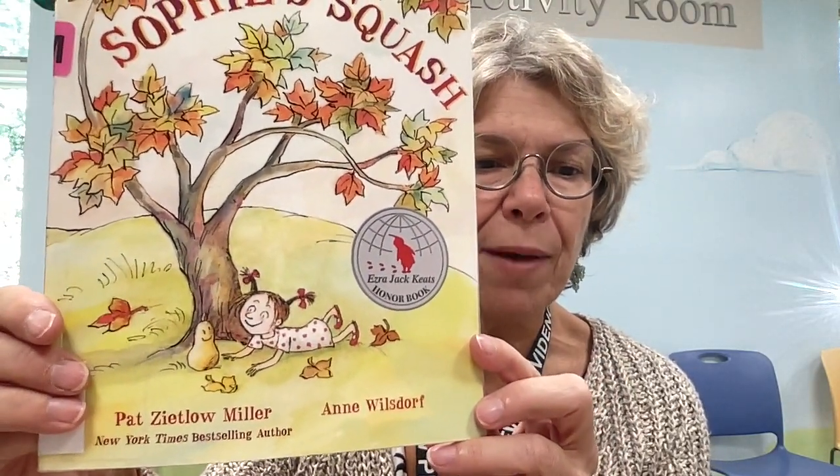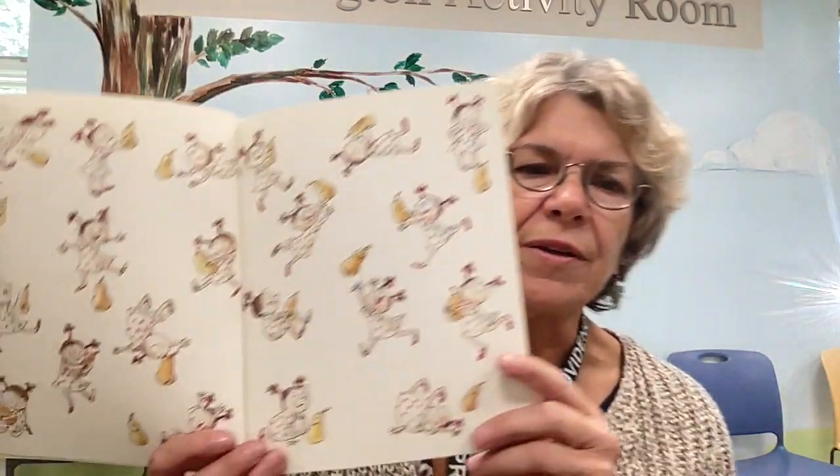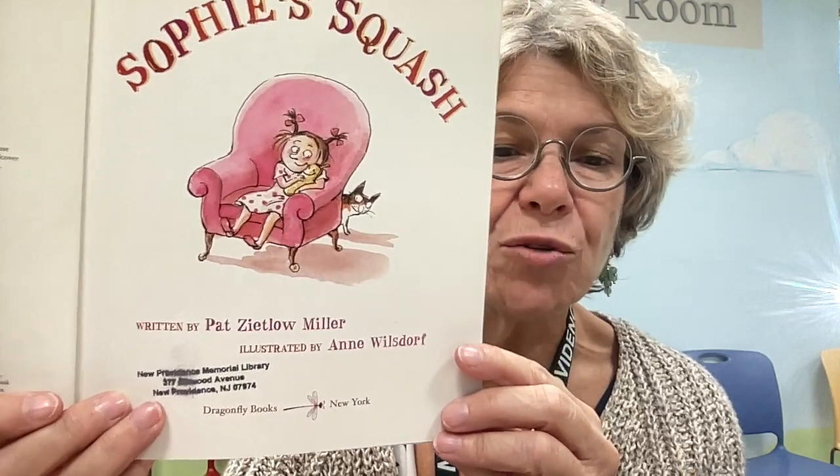So the book is written by Pat Zietlow Miller and illustrated by Anne Wilsdorf. So it's an older book. You might find it in your library, because I think it's out of print. So here's Sophie playing with her squash. Maybe you have a squash for a toy or an apple or something like that. Here's the title page. And it's published by Dragonfly Books, New York.